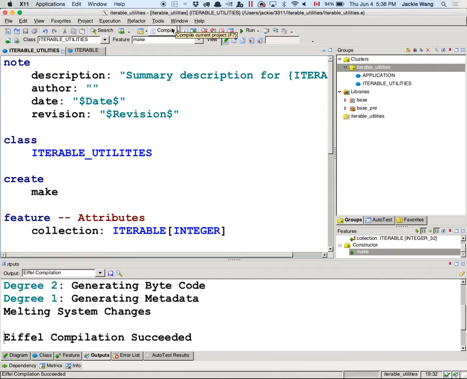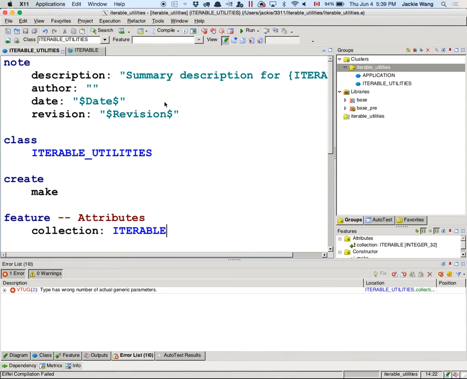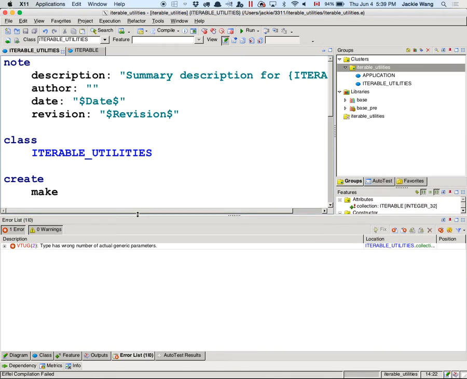Let me show you one thing, and do this for me. If you get rid of this integer here and you simply have iterable, what's going to happen? It's going to complain. Good. That's very useful. But what does it really complain about? Read your message over there. It says the type has the wrong number of actual generic parameters.